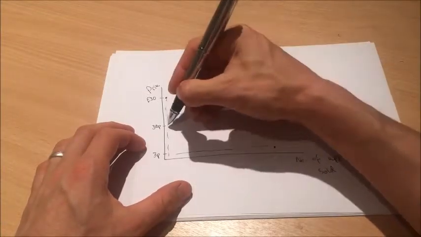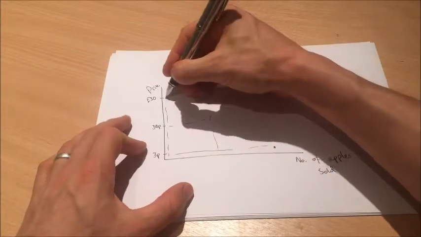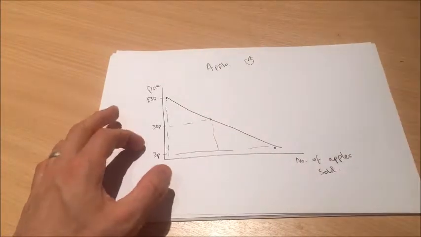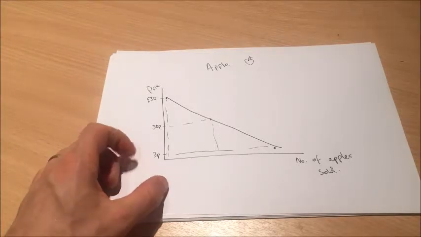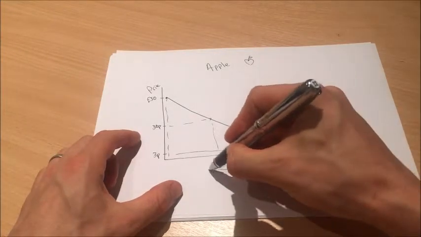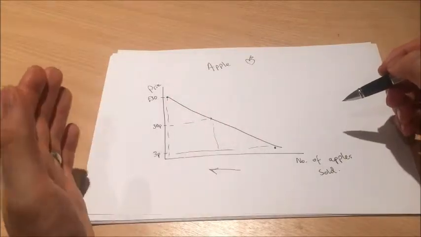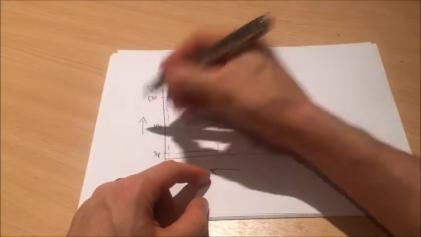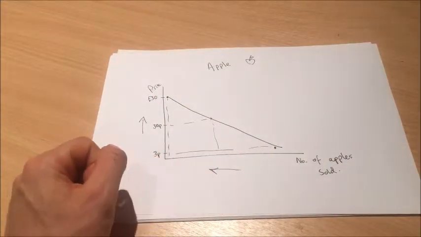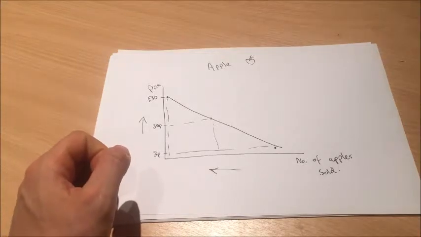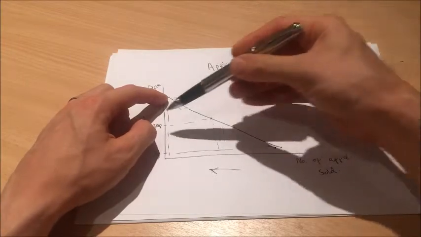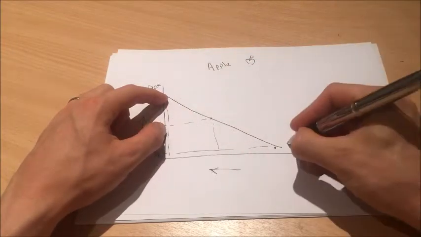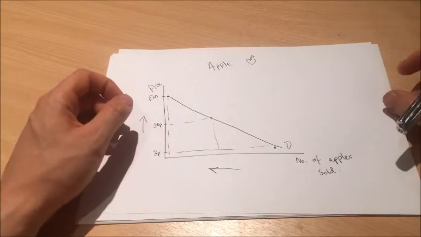So I'm going to put a point here to reflect that, and if I join the lines up, we get a downward sloping line. Sometimes you might call that a negative correlation. As one variable moves downwards, the other variable moves upwards. Or by contrast, as one variable moves upwards, the other one moves downwards. Doesn't really matter. Basically, you have a downward sloping line looking from left to right, and we could put a big D there and call that our demand curve.